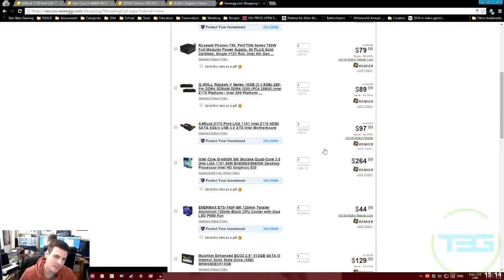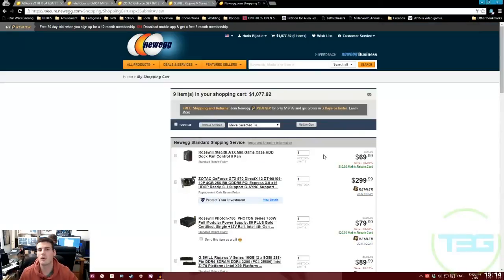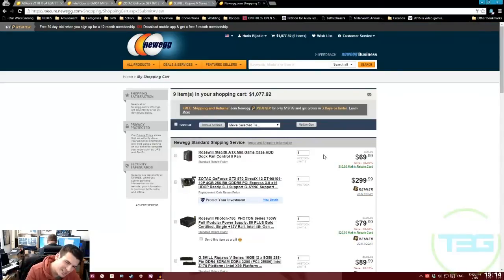But honestly, this is the best way to go. If you're able to spend $1,000, spend just that little more to get all these items, and this is probably going to be your best bet. If you like AMD, go with the AMD. If you like Intel and NVIDIA, because you heard Intel and NVIDIA are better, but that's all you know, then go with this setup. Either one is going to be a perfect pick for whatever you need it to do. Overall, it's got plenty of room to upgrade on both systems if you wanted to. If you need an additional card or more hard drive space, the case definitely allows it as well.